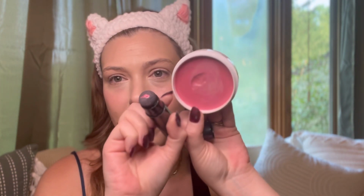Okay, now that I have that one, I'm going to go in with a different blush. This was a warm pink, and now I'm going to go in with a cooler, super bubblegum pink. Maybe it looks sort of similar together when you're close, but I swear this one by Surratt blends out different. We'll see. Maybe I'm wrong. Maybe I'm doubling up on products that I don't actually need to, but I swear it looks different. You'll see. So I'm just going to twist it up a little bit.